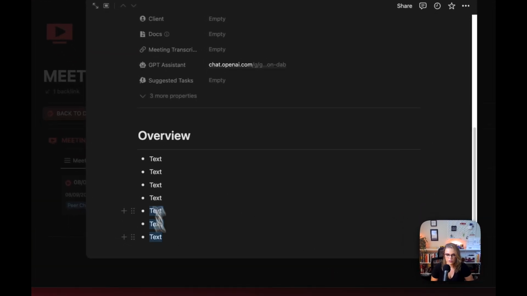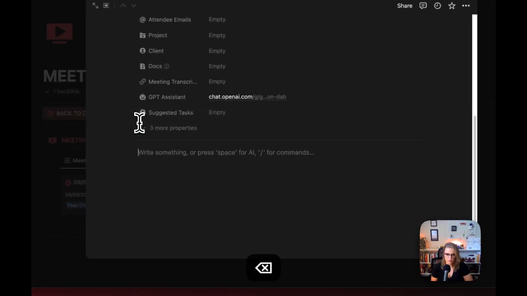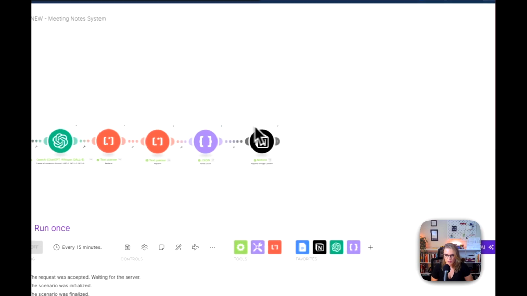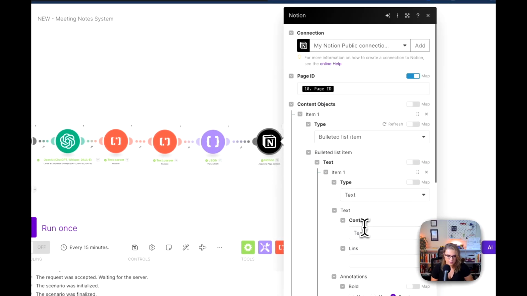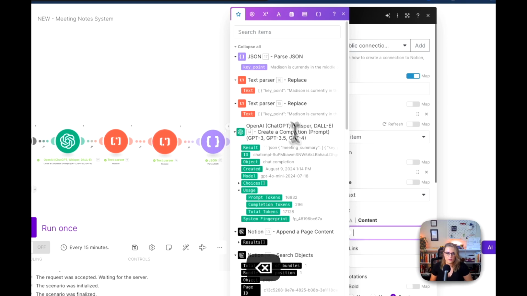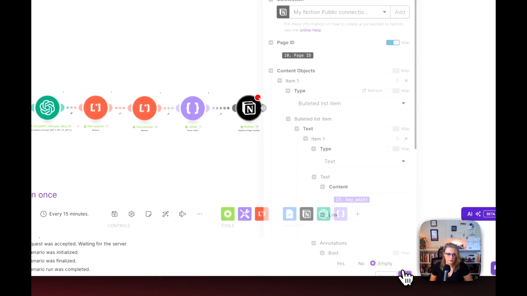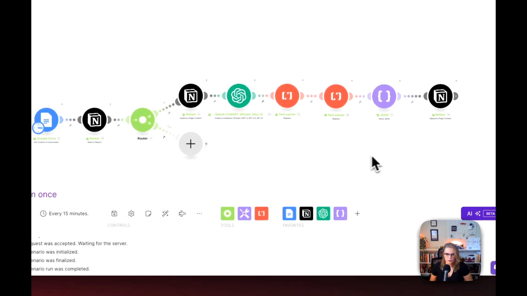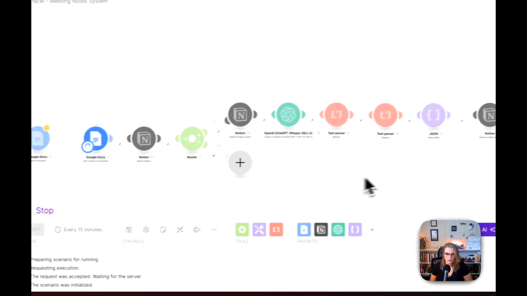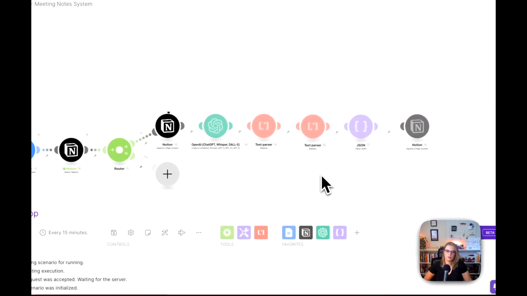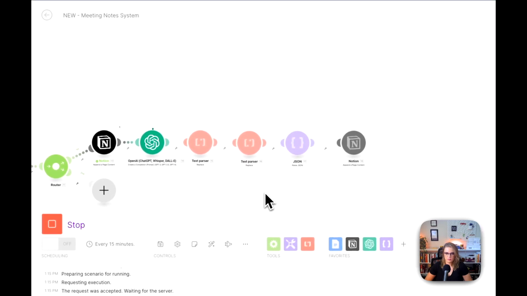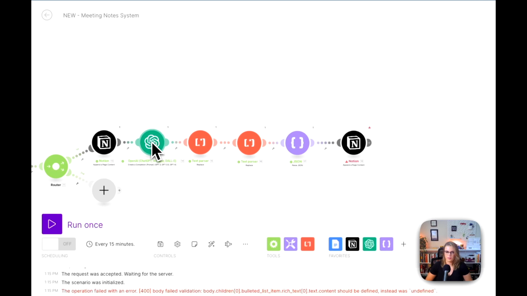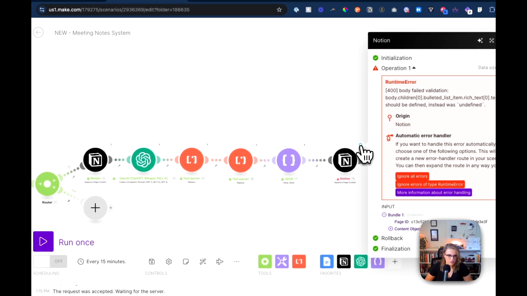So what we're going to do is delete this just so we know that it worked. Okay, now we're just going to take the JSON because now we actually have access to that field, that dynamic data. And we're going to pick that and then we're going to run it again. All right, it's passing. The chat module does take a while.